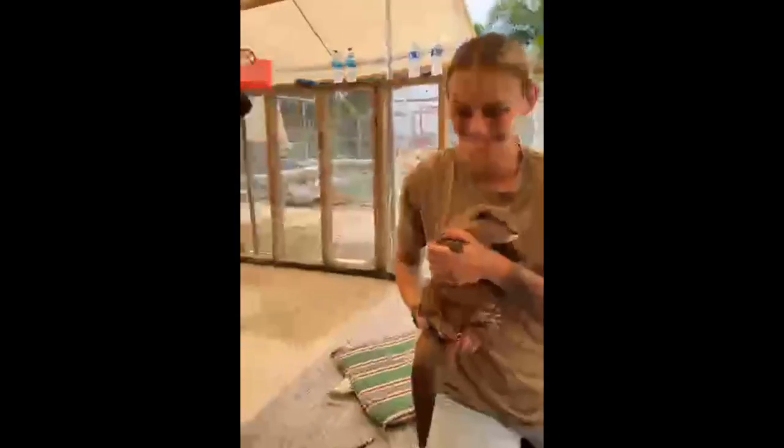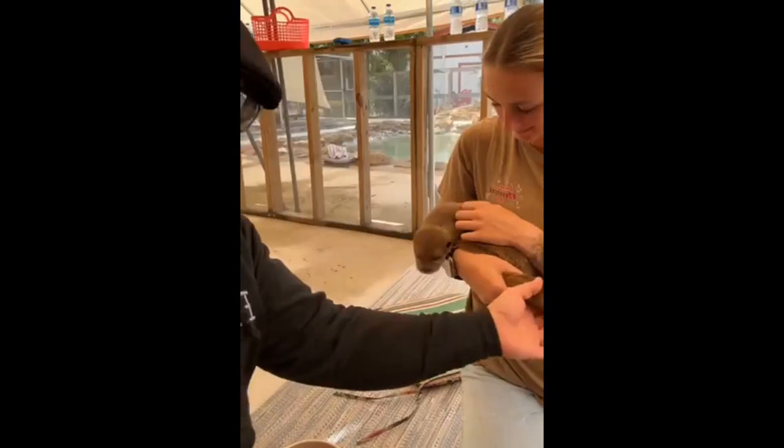During our guided safari tour, my daughter brings Junior around and you get to pet him on his tail while you're learning lots about him — you can take pictures as well. That is included in the tour. It takes maybe five to ten minutes depending on the size of the group. You get to pet him on his tail, sometimes his belly, depending on how he's acting. You also get to go inside with our kangaroos, pet them, and learn lots about them.